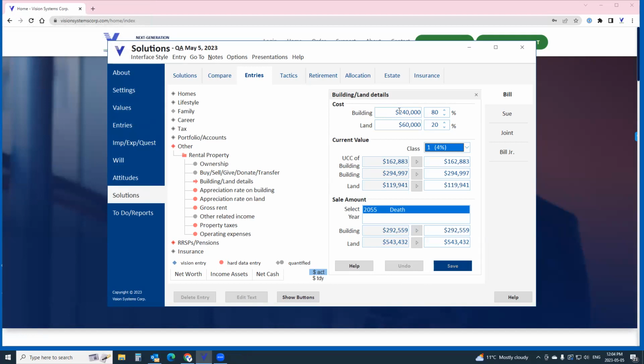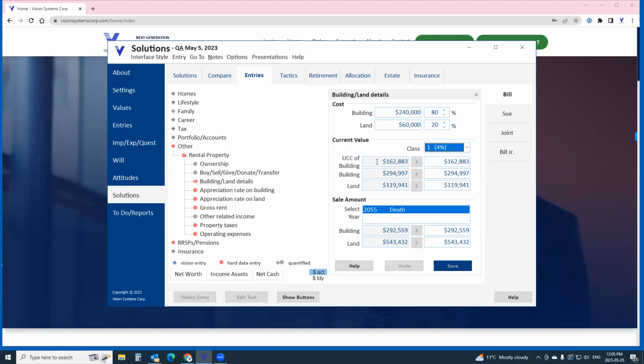And that 80-20 rule is fairly standard. And what's happening then is 4% depreciation is being applied from 2010, when the building was bought, to arrive at a current calculated UCC of the building of $162,000.